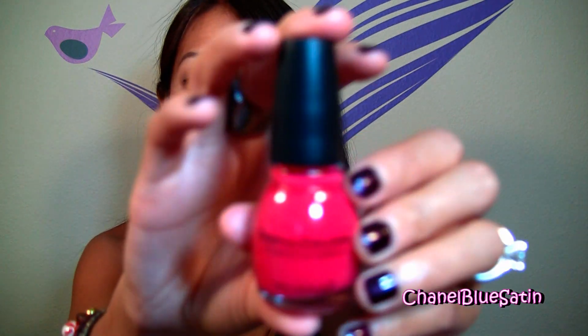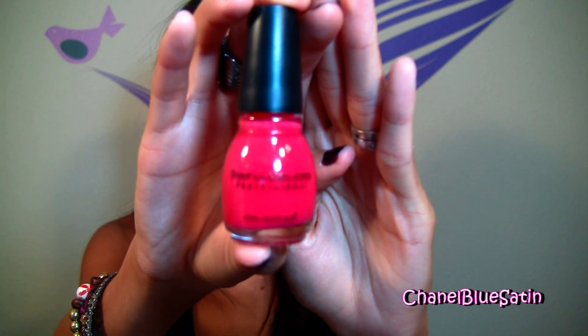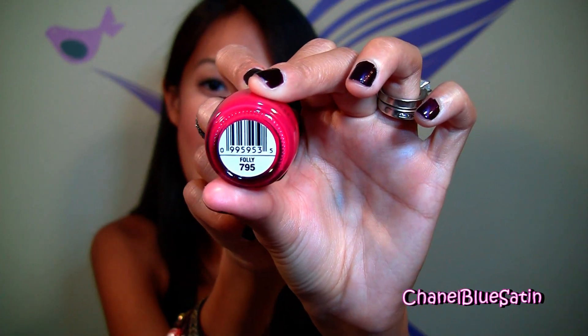The first thing I want to show you is this really cheap nail polish that I bought at my local supermarket — it's called Sinful Colors. I showed you guys this in my last haul video; the color is in Folly. I bought it because I wanted a nice hot pink color for summer. When I put this on it really looked like a candy apple red, but in direct sunlight it does look a little bit hot pinkish. I was really surprised because this is kind of a no-name brand to me and it was really cheap, like $2, so I wasn't expecting a lot. But I really like it, so you might want to check out some other brands other than OPI or China Glaze. You'd be surprised.